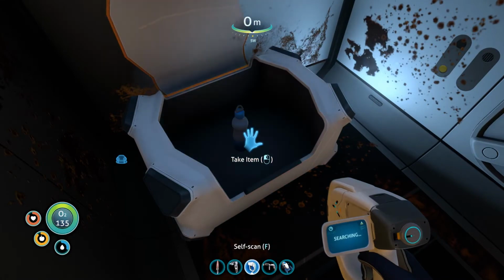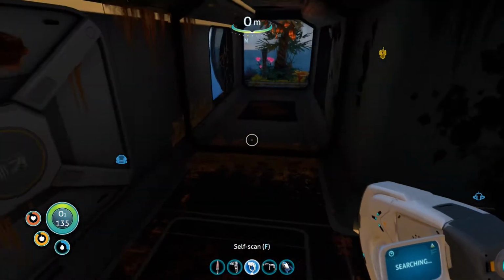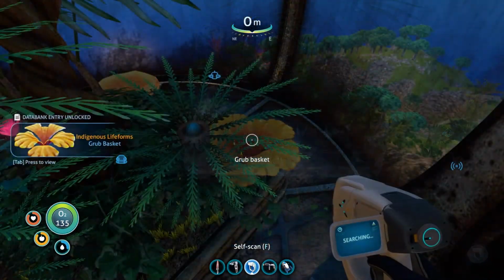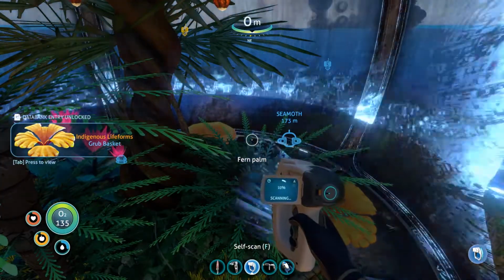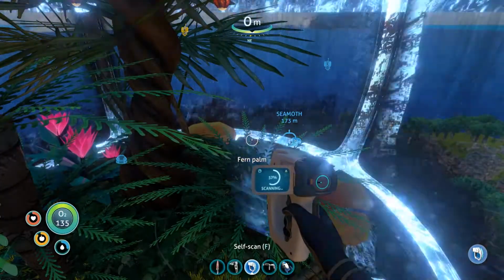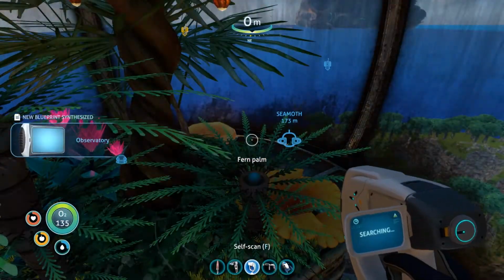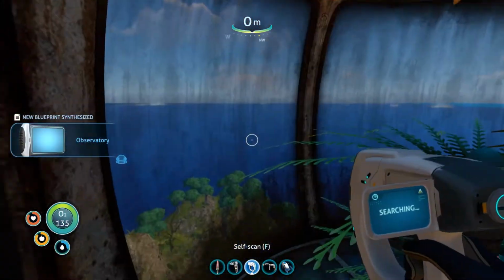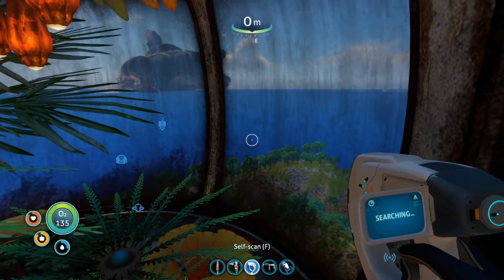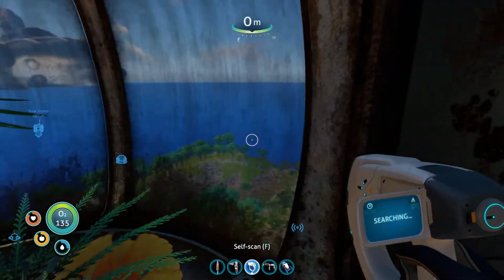Okay. Ooh. Ooh, nice. All right, that's cool. The observatory is a really cool room. It really doesn't do anything. It's just something you can attach to your habitat. It just kind of sticks out the edge and lets you look at the wildlife around you. It's pretty awesome.